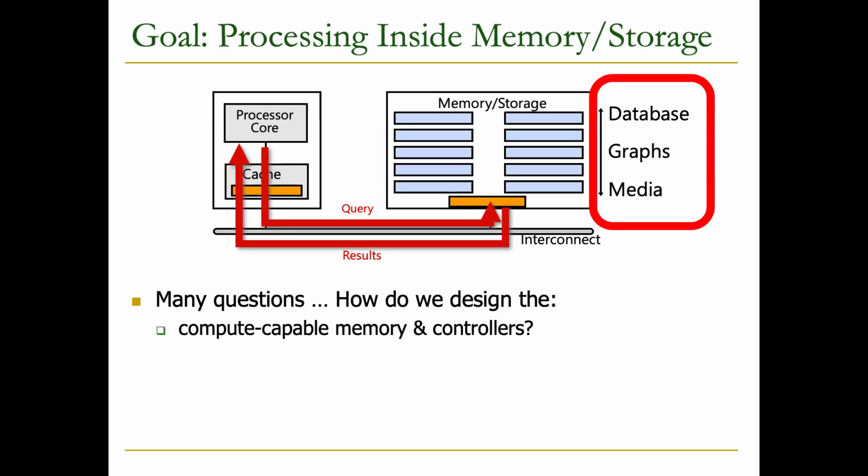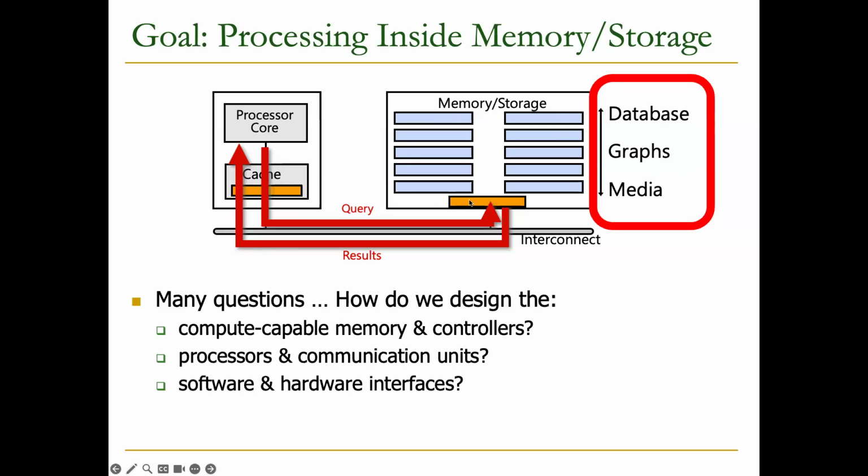Basically, how do you design the compute-capable memory and the controllers? How do you design the processors and the communication units? Basically, what goes on inside over here that I didn't show. I'm going to talk about that. How do you design the software and hardware interfaces to enable that? How do you program this? How do you design the system software, compilers, and languages to make it easier to enable this sort of system?